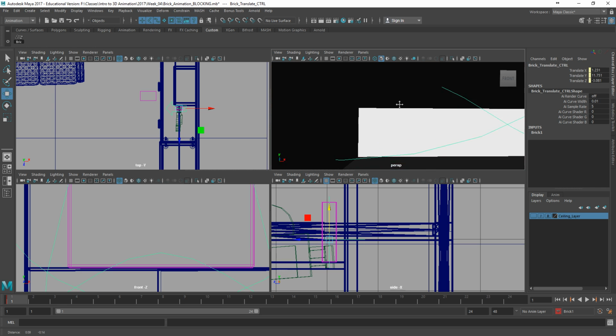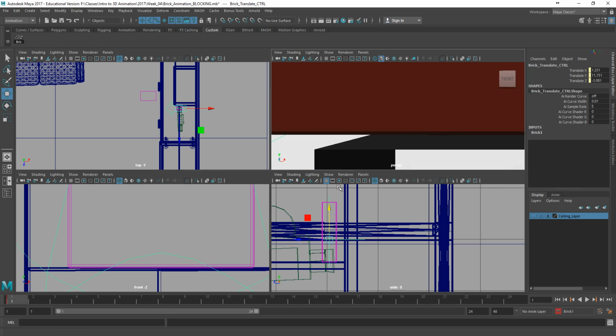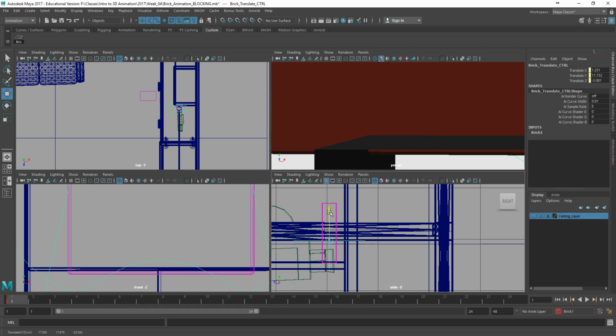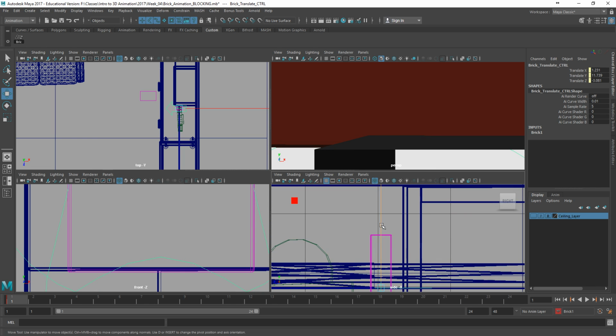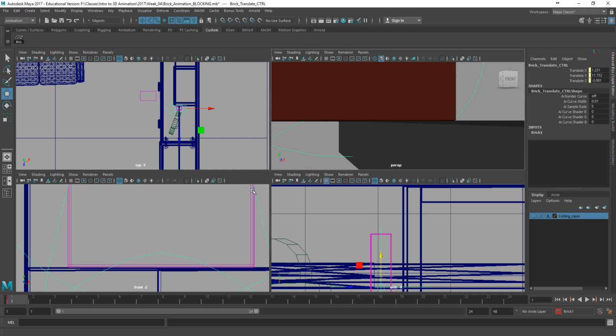If I were in the perspective view checking this out, right, wanting to make sure it's perfectly lined up, and I was dragging it from the side view, you can see that it's kind of hard to control how much movement I'm actually getting. So I could, if I wanted to, make the controller here bigger by using the plus or minus keys on the keyboard. If I make that controller bigger, it actually will give me more control over the speed at which this kind of moves here. And it gives me a little bit more control. I could set it back down to a smaller size. So that looks like that is actually right where it needs to be.